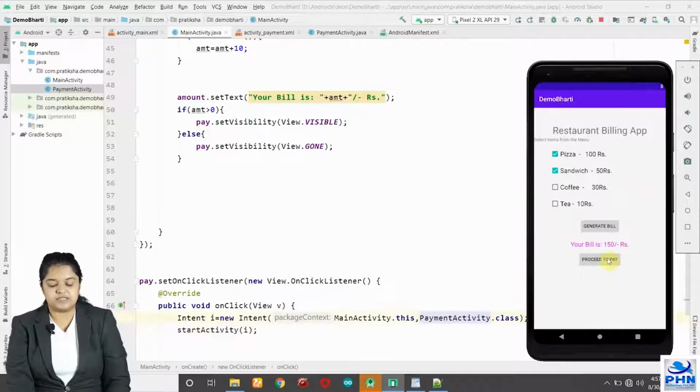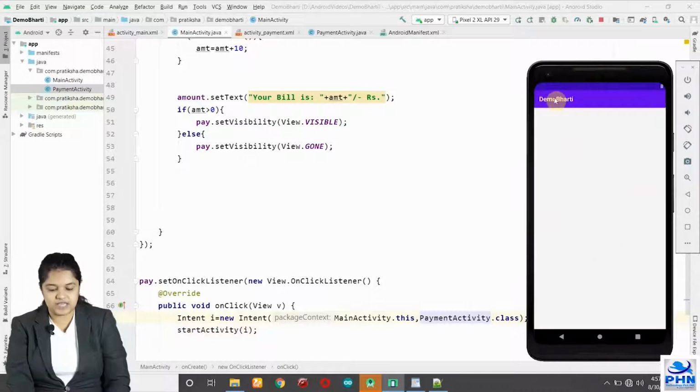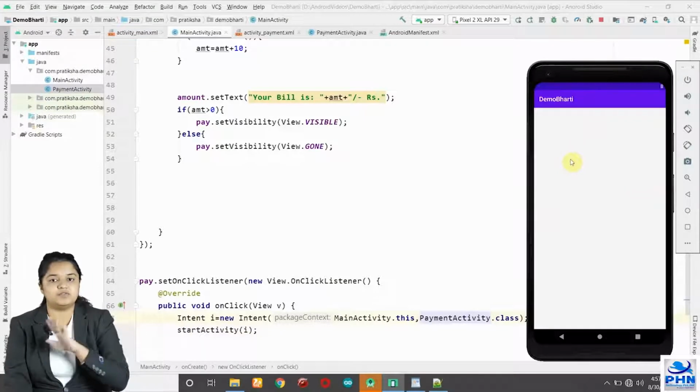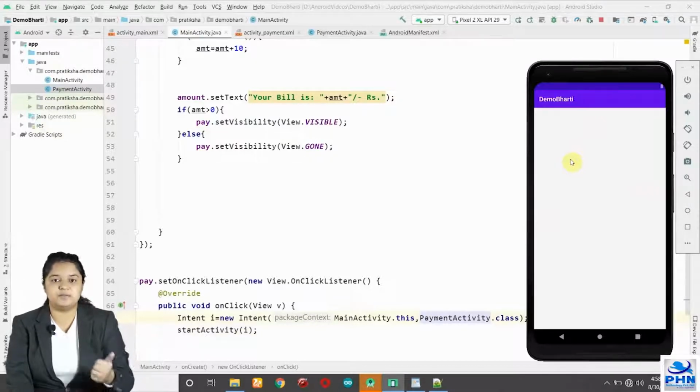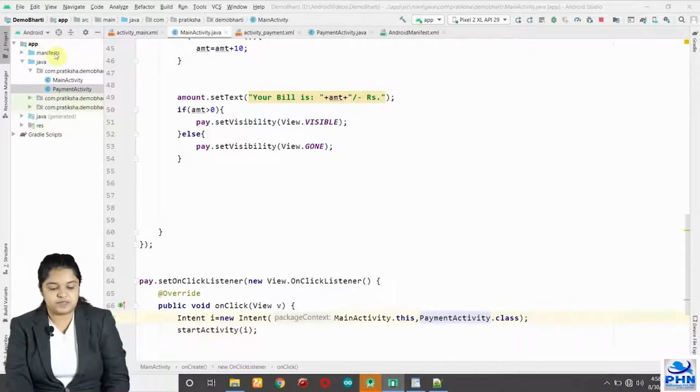Now, what I want is this, on this new activity, there should be a back button here. And what is the name here? It is name of the app, Demo Bharti. But I want here as title as confirm payment or select payment mode. So, now we have to change some properties of this activity, and that is not the part of design. Remember it. We have to change something apart from the design. So, we have to go to our manifest file. So, we will open the manifest file.